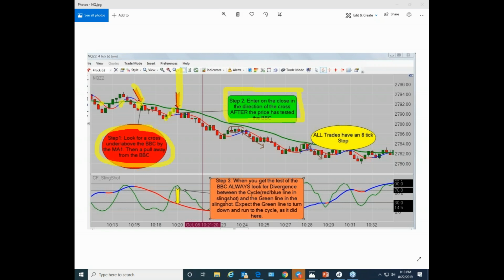That is going to happen. All right. So what we're going to teach you and what I'm going to pound on this afternoon is, as soon as you get this cross here, you're going to get in good habits and you're going to get in the habit of drawing a trend line. Because if this does happen, where we can't get to the BBC and it falls apart, at least you're going to be in a position to take action if it does.